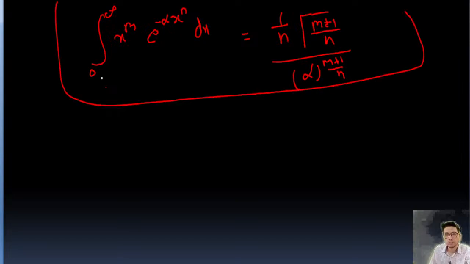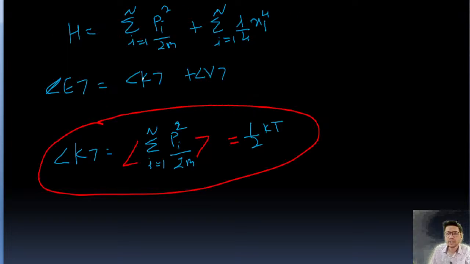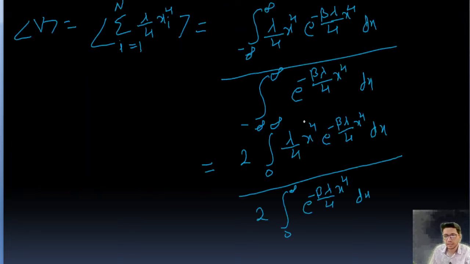Okay, so integration 0 to infinity x to the power m e to the power minus alpha x to the power n dx is 1 upon n, that's the power of x, and gamma of (m plus 1) upon n into alpha to the power (m plus 1) upon n. So here in this case you can check, see here x to the power 4, and there alpha into x to the power 4 also, right? So the powers are equal. So we'll take this e to the power x. These two will get cancelled.